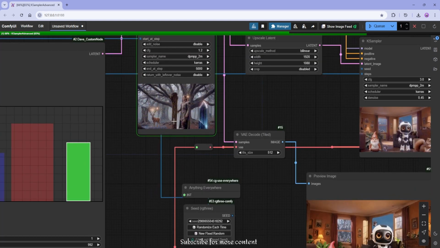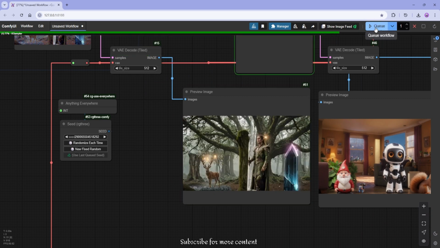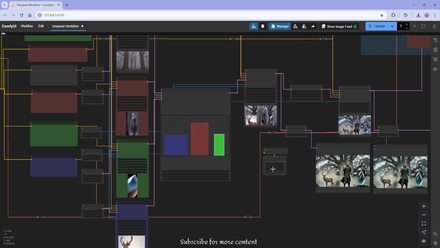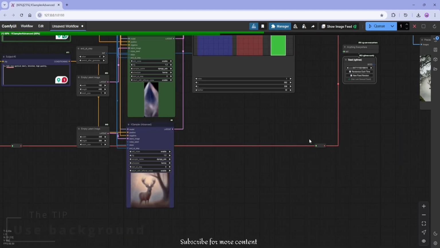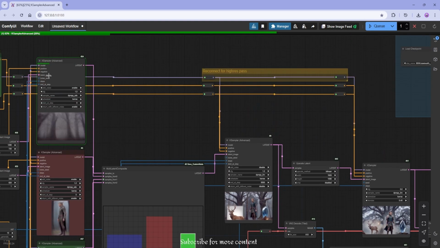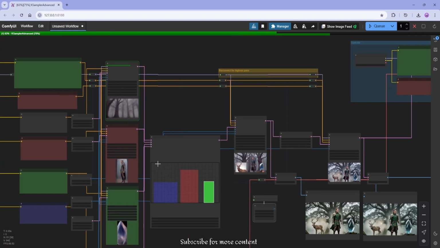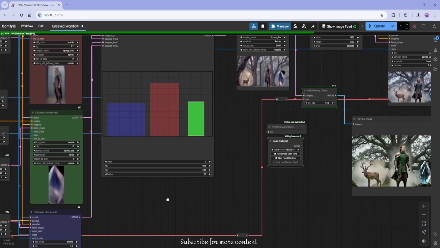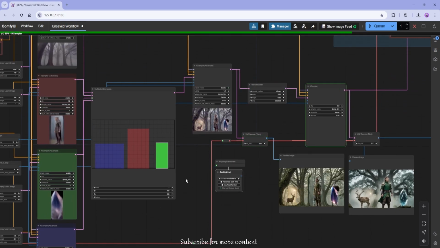Yeah, sure. As you can see, it's fast. Oh, beautiful. You can suggest the background. If the background of this deer matches with this background, it will blend it. Look at this. It blended the whole scene like this.